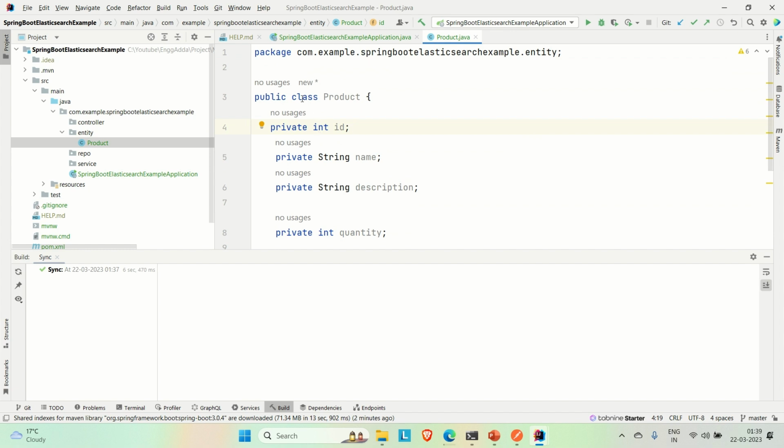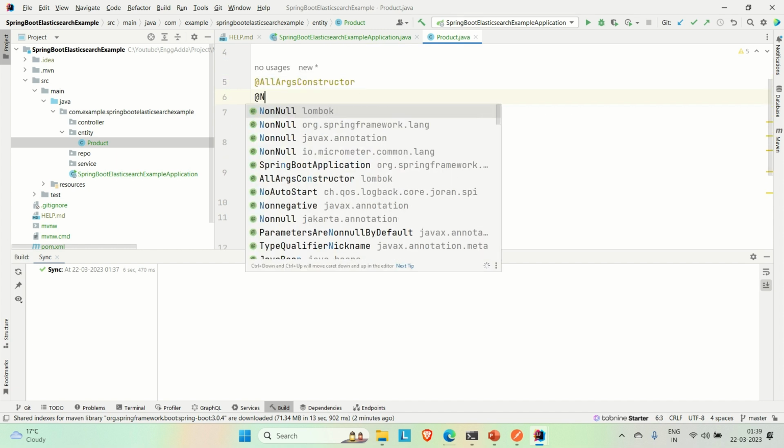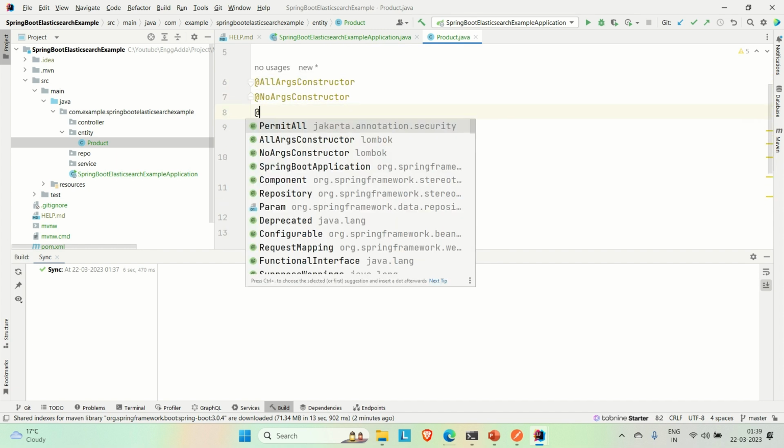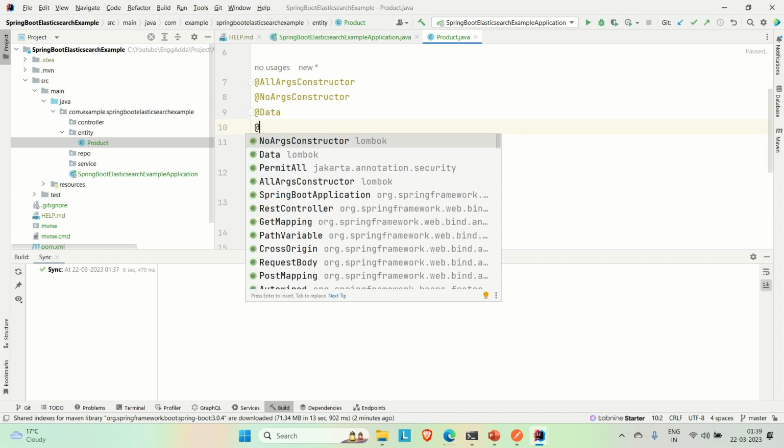Okay, let me create the all-argument constructor, no-argument constructor, and getters and setters. And we need to create the index for this entity.